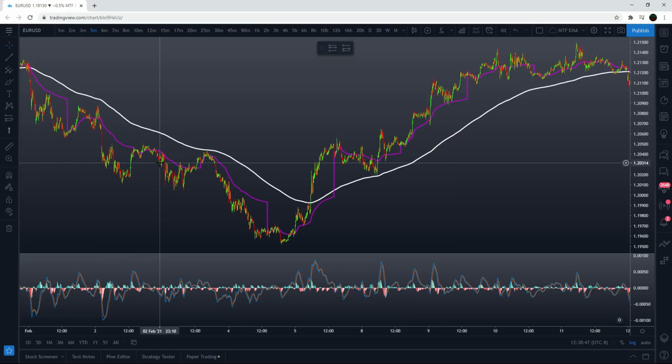So how do we know what the trend is? Well, if VWAP is above the 600 period EMA and price is above the 600 period EMA, that's your uptrend. You're only looking for longs at times when price pulls back below the VWAP. And in a downtrend, VWAP is below the 600 period EMA and price is below the 600 period EMA. You're only looking for times when price comes above the VWAP for a short position.